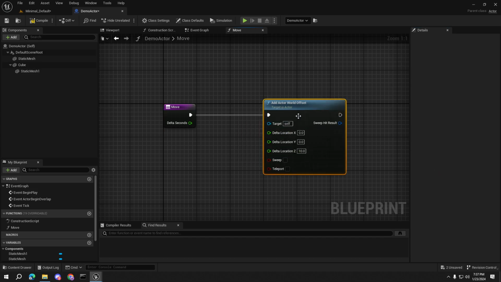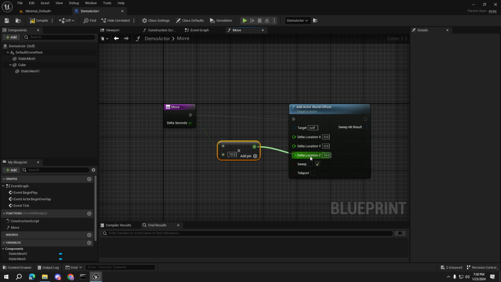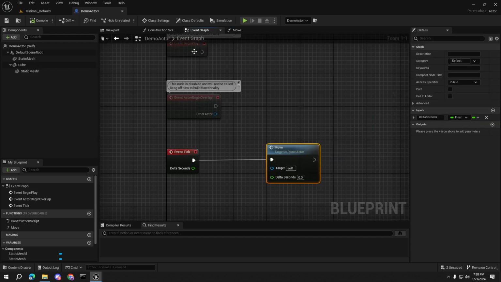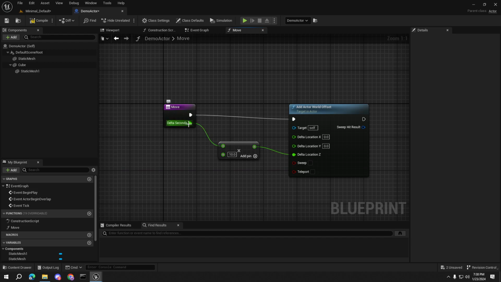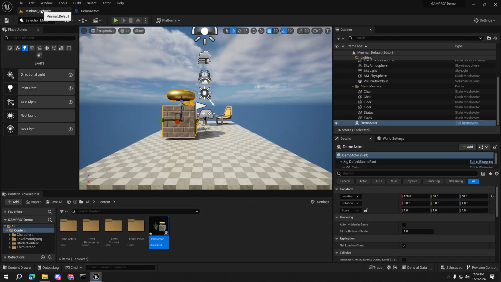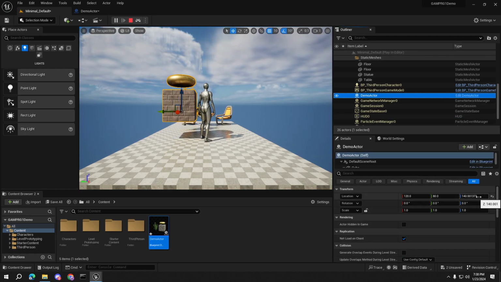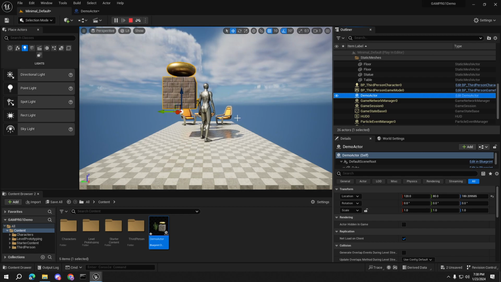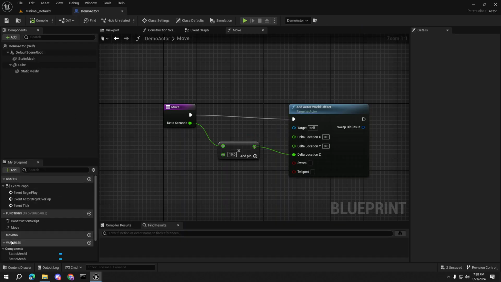Then in here, I'll just split this again. I want to multiply delta seconds by 10. Compile, and you'll see on our event graph, meron na siyang delta seconds. In this case, I will connect it to this. So what's happening? On each tick, delta seconds is being used here as a move, and we are multiplying this float by 10, and then set natin sa Z. So if you play it, it should go up 10 units per second and not per frame. So that is functions.